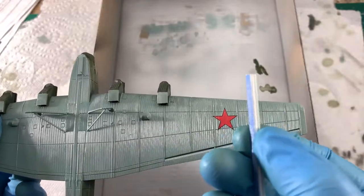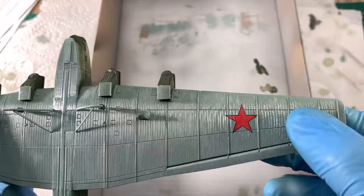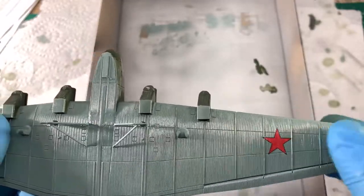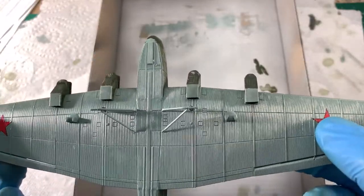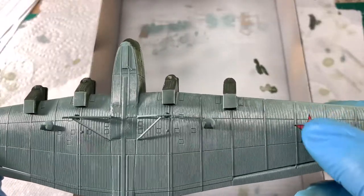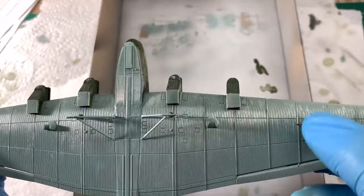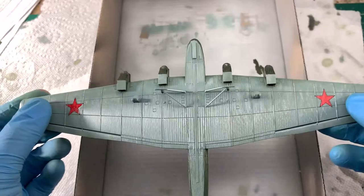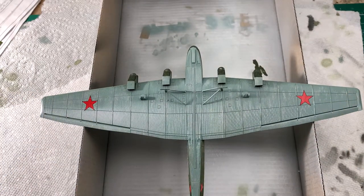I'm going to see what I can do with the sanding stick, and if I'm happy with the way it appears after that, I'm probably going to be good with that. So I'm just going to go over all of the decals right now and fade them in with the sanding stick and take a look at that. Once I'm good with that, I'm just going to clean off the model, maybe with a warm damp cloth, just go over that, get any residue off, and then proceed to probably an oil wash is what I'm thinking here.